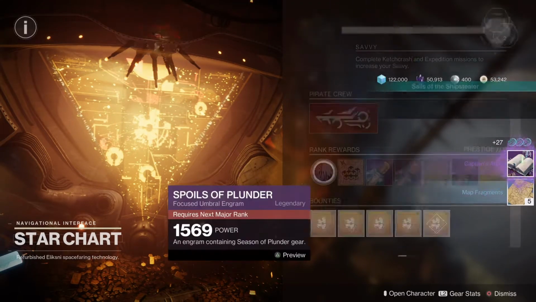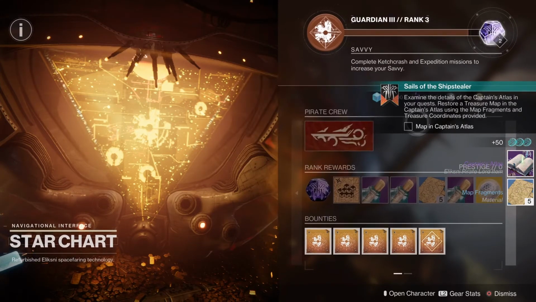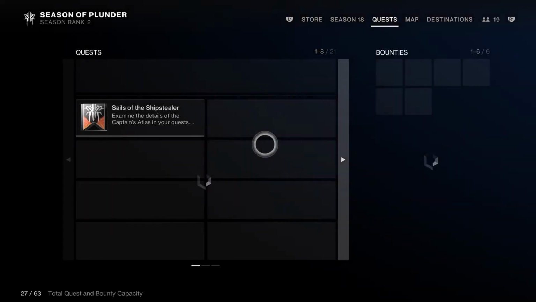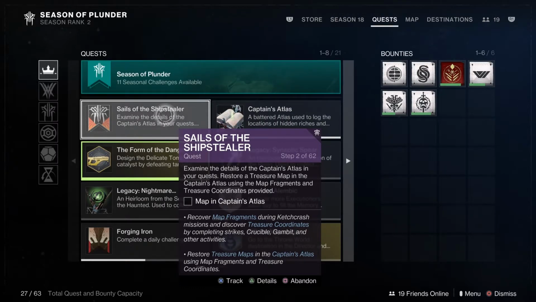I want to speed the artifact. Examine the details. Right. Examine the details of the Captain's Atlas in your quests. Restore a treasure map in the Captain's Atlas using the map fragments and treasure coordinates provided. Get map fragments from Crash missions, and discover treasure coordinates by completing core activities, and other activities, apparently.